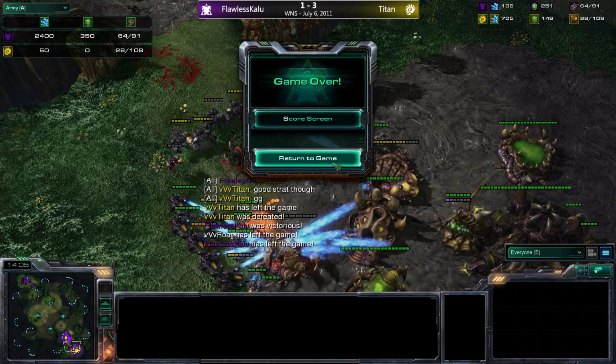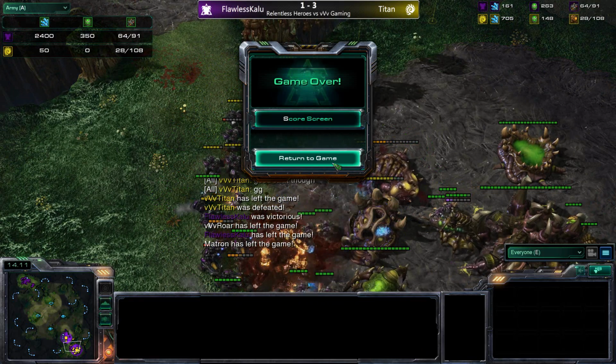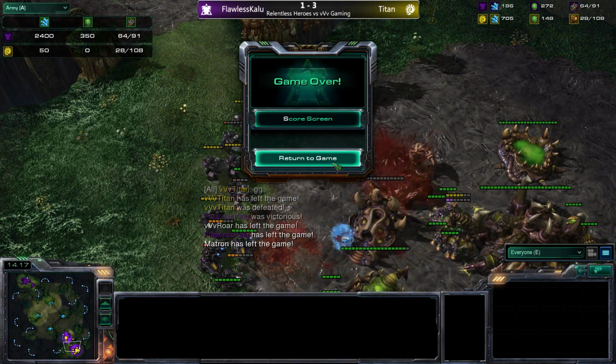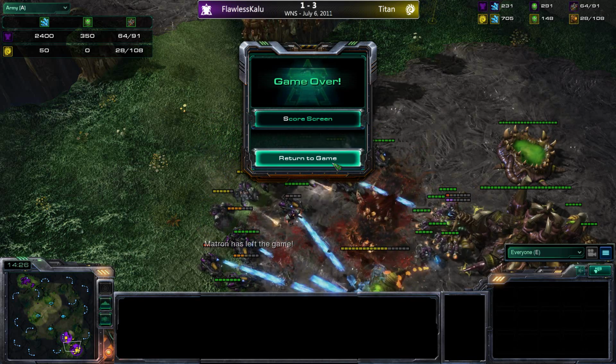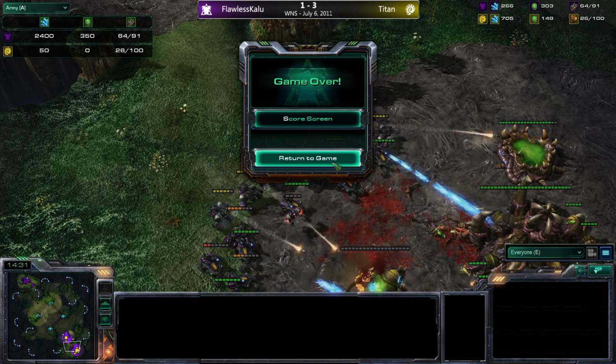He was on one base there, did not look good for him, actually adding a Reaper to the mix, and wow. Yeah, that's pretty much my reaction as well. I was thinking the only thing he can really do is just bring in those SCVs, and then when I thought about it more and more, those Zerglings would instantly just melt away trying to take down those SCVs.